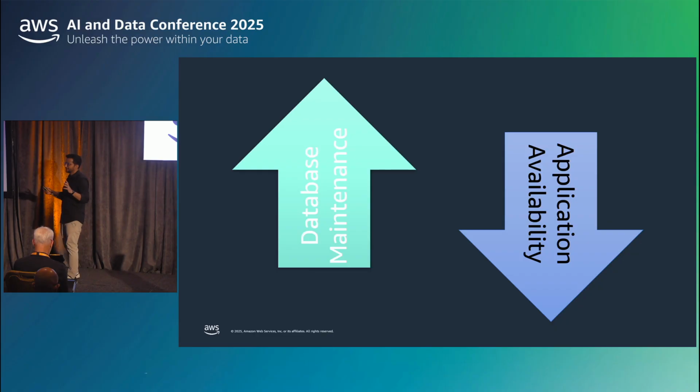We believe that if a database needs maintenance windows, your application loses availability. It's that simple. If you're having downtime just for maintenance of your database, you can't really build highly available systems. You need to engineer for highly available systems or applications, and for that, you need to have 0 downtime.